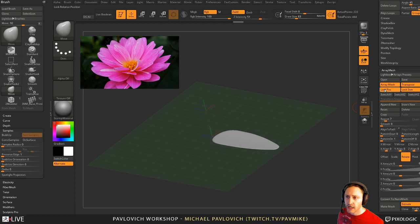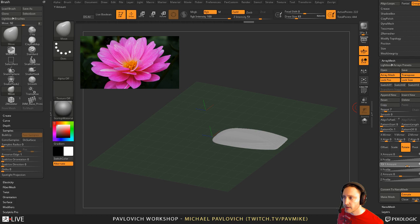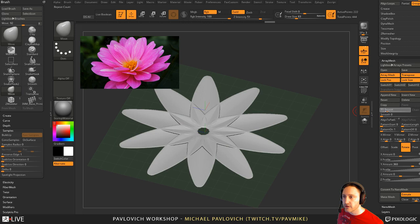Array mesh, turn that on. We're going to repeat of 7. We're going to rotate in the Y amount. Now, because I've rotated, it's going to be in the Y amount. Then we're going to say 360. It's going to go all the way around. And now we can start changing these repeats.